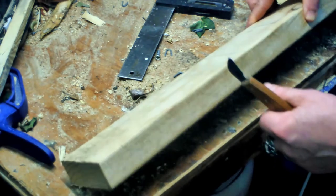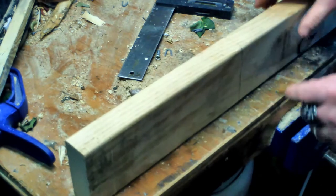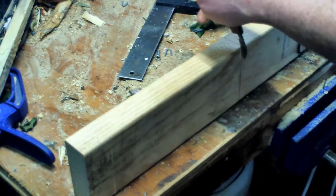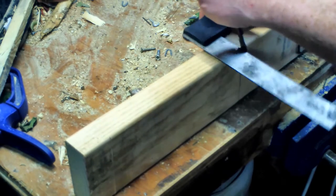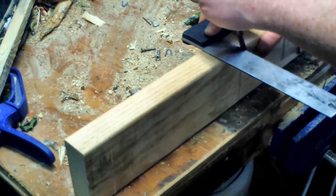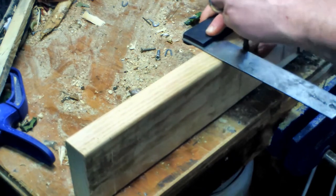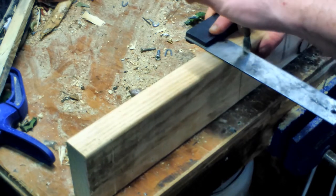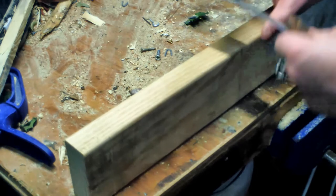So what I'm going to do now is I'm going to trace that around to the edges. So what I'll do is put my blade tip in there, and then I can butt the rule up to it. I've done that. See, so that's now touching the tip. Might be easier if I show the other side actually.